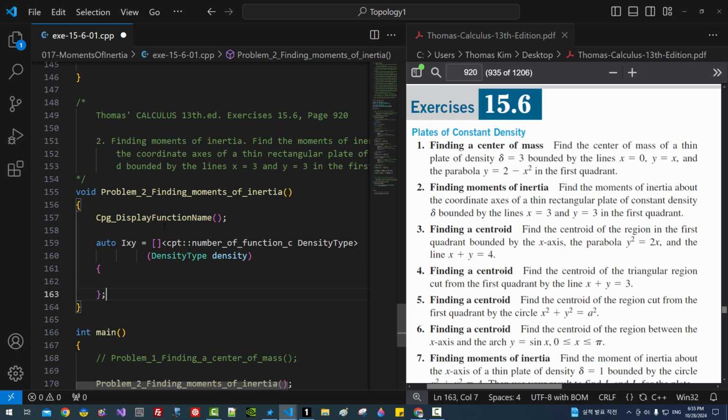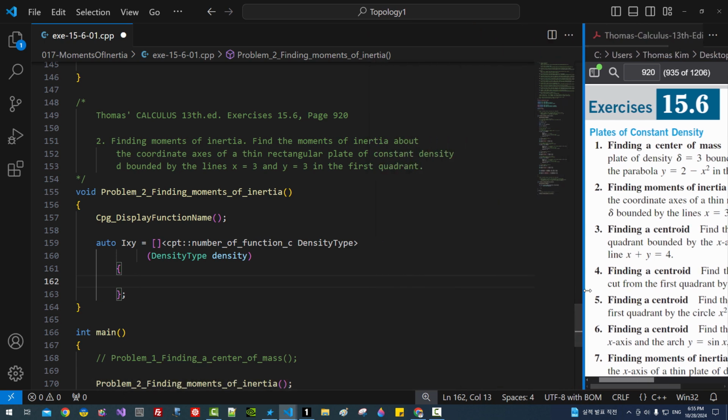We are creating a lambda. I will make it smaller. Then auto Iy, we capture lambda.